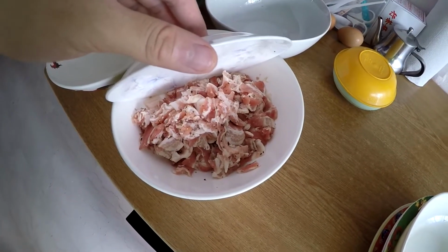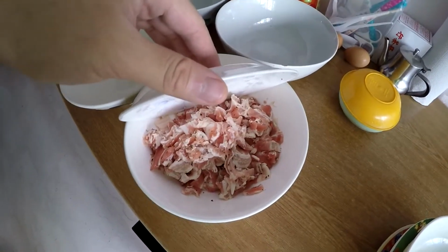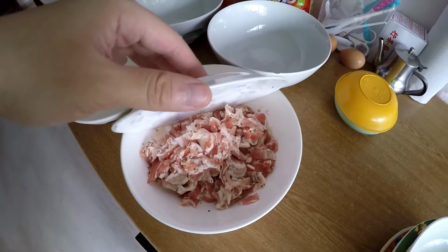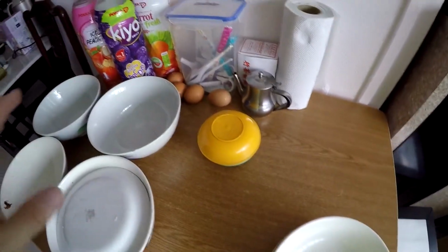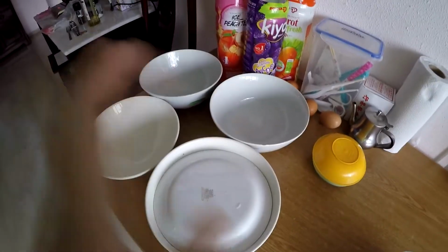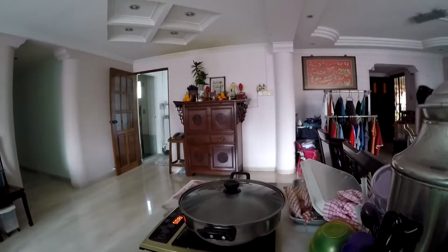Salt, you don't want to put too much in, because we'll be using some of the pasta water for the sauce later, and you want to heavily salt your pasta water. On top of that, the cheese also has a naturally salty taste, so you don't want to make everything too salty. So just a little bit of salt and plenty of black pepper for the pork belly. Now we'll go back here and wait for the water to finish boiling before we add our spaghetti.